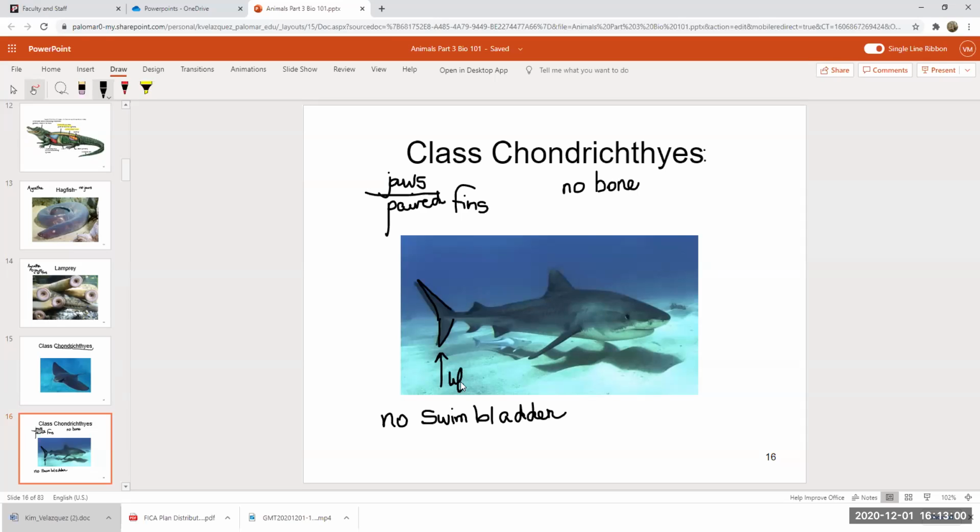So when this animal moves its tail side to side, the asymmetrical shape of this tail is going to cause this animal to be lifted off from the bottom of the ocean. You'll also notice this guy has really wide-based attachment for his fins. So the fins don't rotate. So while they have paired fins, no rotation of the fins because they have this wide-based attachment. So they can't really be as agile.